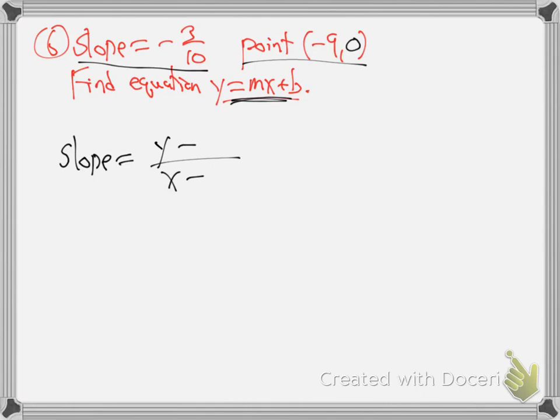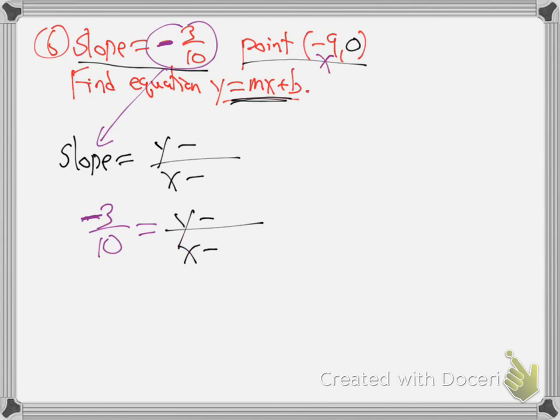Well, then you plug the stuff in. So the slope minus 3/10 goes right there. It'll be, and you put the negative on the top. You could put it on the bottom. It doesn't matter. Don't put it on both. One negative sign on a fraction goes top only or bottom only. I just put it on the top. And then on the other side, we have y minus, x minus. And what do we put back there? Well, this is the x value, so that has to go behind x. And this is the y value, that has to go behind y.